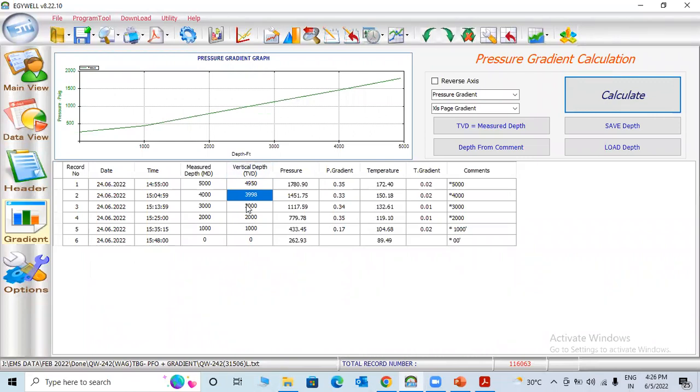Once well completion is over, the client will send you the well schematic diagram with the well survey report also. So they will send how much depth, how much deviation. For example, if they mention 5000 measured depth, 59 degree deviation, and they will mention the vertical depth also. For example, measured up to 4,990 and the next one 4700. So between that you can calculate how much deviation. It's very easy to calculate. You can even take it from Google or something.